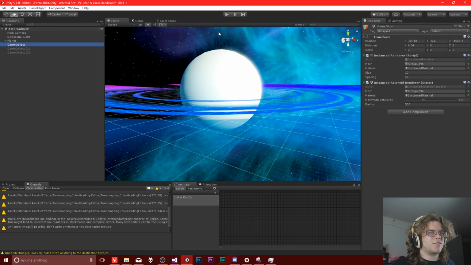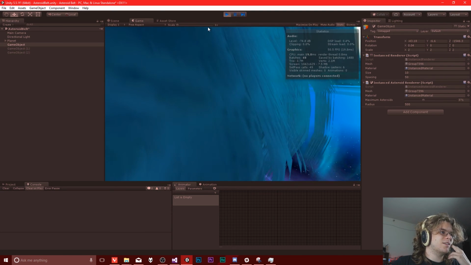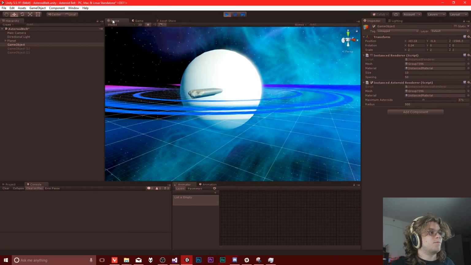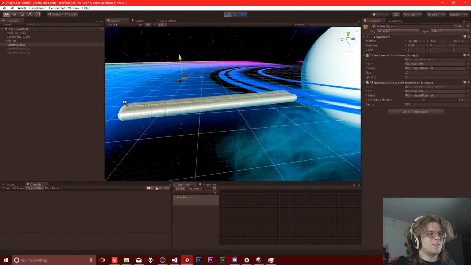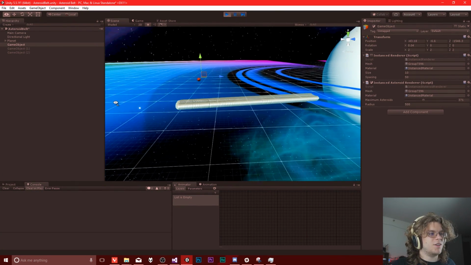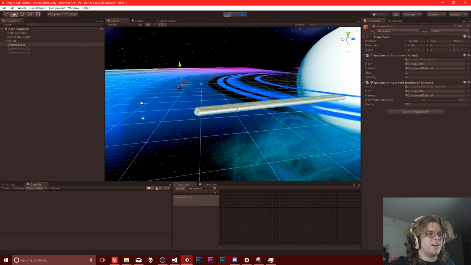We have our asteroid instance render. If I start this, we should see a number of asteroids spawn at our... Yep. At our position. So all of those spawned at the same time, and they just have a different speed.